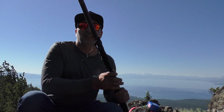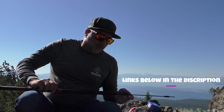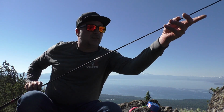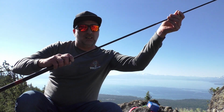So for the mast, today what I'm going to be using is this telescopic fishing pole. It says it's made by Red Fox. I got it off Amazon for, I'd say, about 35 bucks. I think it says it's 21 feet or so, but I take out the very last section because it's smaller than this and doesn't support my antenna. So I think I have about 17, 18 feet here.